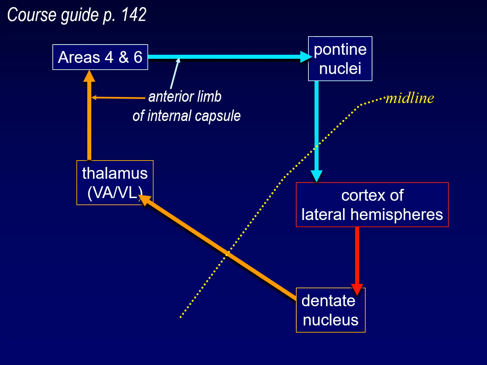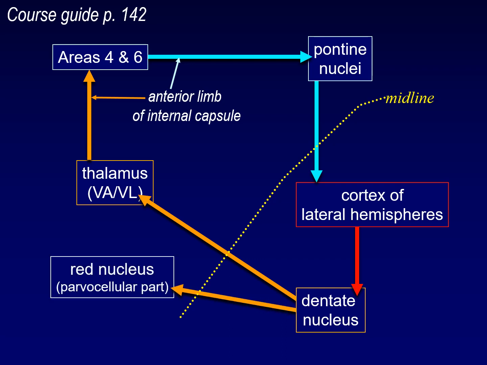One other thing I need to add to this pathway, and that is that this is all about influencing activity in the lateral motor systems. And if you spend some time looking back at your upper motor neuron pathways, you'll remember that in addition to the great big, very important, very dominant lateral corticospinal tract, the lateral motor systems also include the small rubrospinal tract. Rubrospinal may not even really exist in human beings. That said, if the rubrospinal tract were an important part of fractionated movement, you would expect to see this.